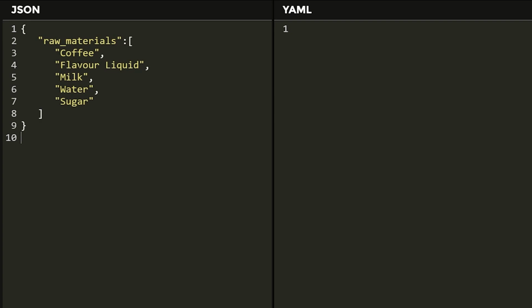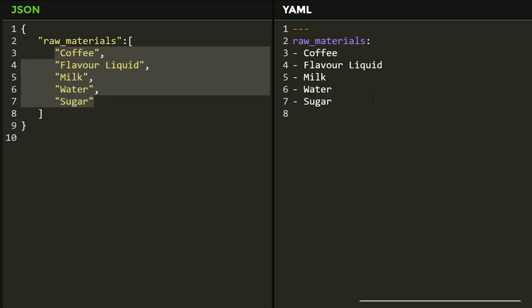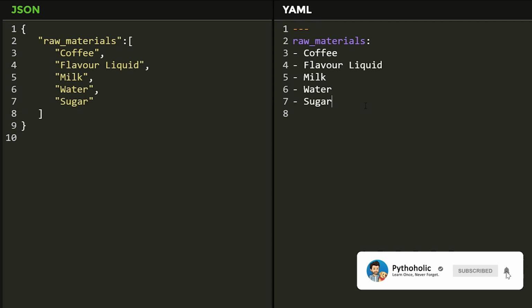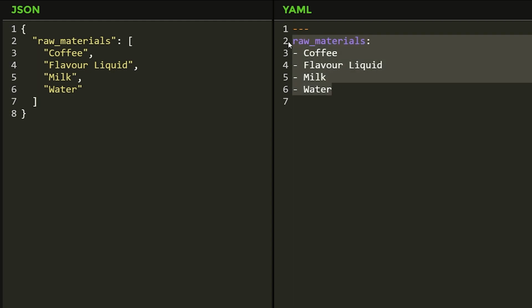So this is one of the sites called json2yaml.com. Here, if I just paste the raw material dictionary that I had, and when it gets converted to YAML, you can see this is the key and this becomes the value. And this is basically a list of values. And suppose I want to add a new value in the list of the YAML data structure, then I can just add a hyphen, and I can just add another ingredient. Suppose I want to add cream. So now the cream actually gets added as a value in the list of values that we already have. If I want to remove these two, I can just remove them and they will get removed in the JSON as well. So this is how you represent a YAML structure.